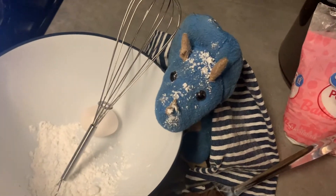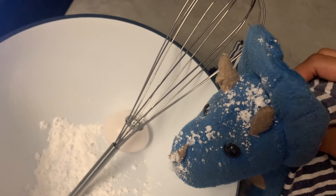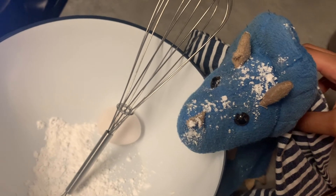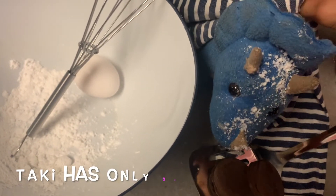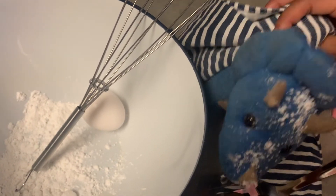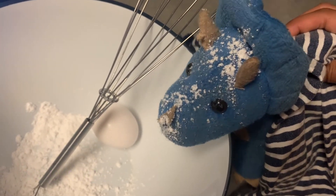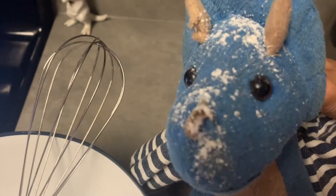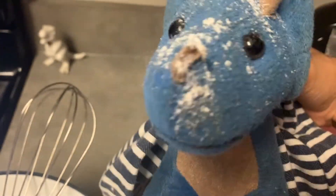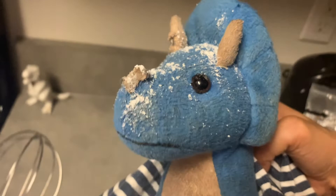Hey there, Taki. What you doing? Oh my goodness, I have been baking nonstop for 48 hours! Taki, that is a long time — have you had any chance to rest? No! I don't have time to rest. Listen, I have only 25 of these cookies left to eat, but I gave away 62 of them to friends. So I'm having a little bit of trouble figuring out how many I baked to start with. I have 25 left, but 62 are gone — how many cookies did I bake? I'm going crazy! Okay, calm down, Taki. We'll ask the mathematicians. How many cookies did I bake at first? I gave away 62 cookies. I have 25 of these yum-yums left. But how many did I start with? Please help, thank you.